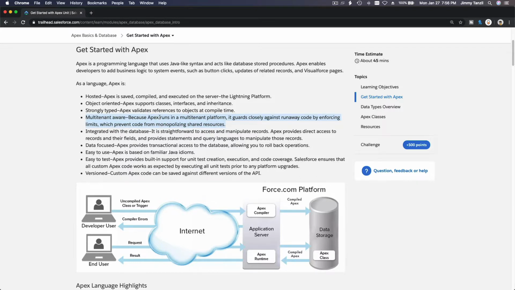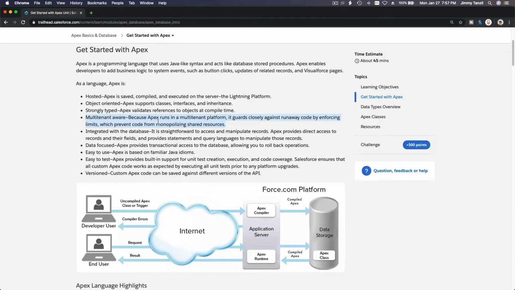But Apex limits are set by Salesforce. You can't just decide to buy a bigger server or decide to increase your RAM to make your code run. You cannot just do things like that. You have to optimize your code to the utmost efficient runtime, so it will do its job very efficiently.